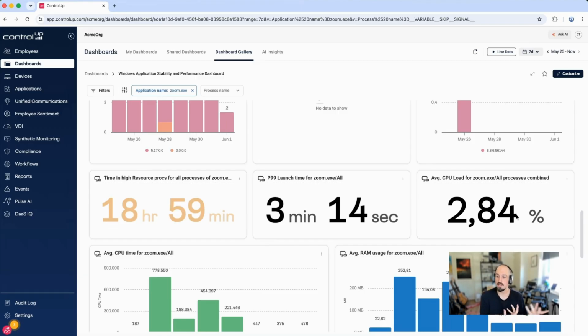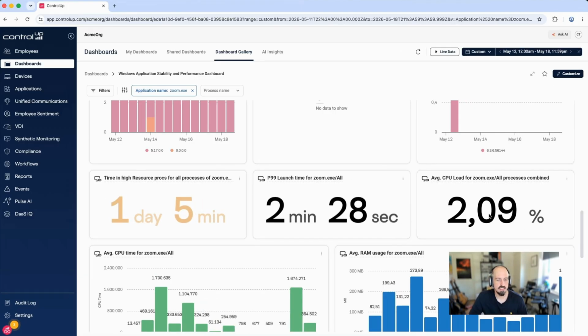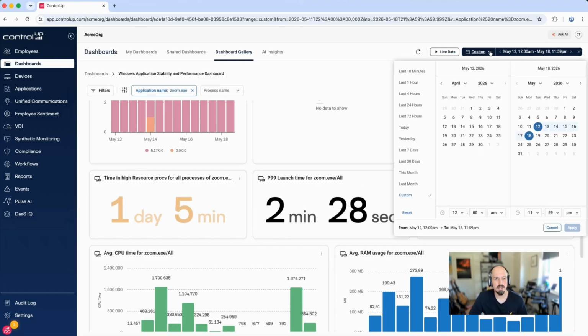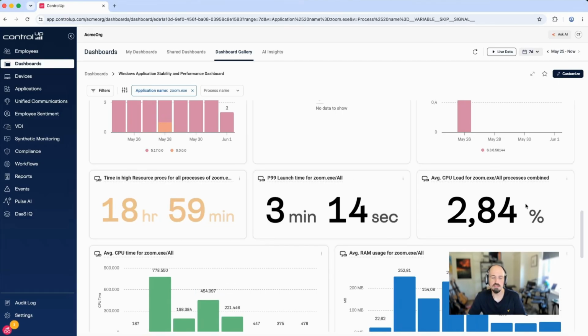So you can set a baseline, because of course we can. So imagine we had an update on the 19th. Let's take the 12th till the 18th. I can note these numbers, right? And then I can look at how it is after the 19th till the 25th, and see if the numbers have changed. So that might mean that the application has taken more impact and resources. So this is really helping you a lot with this.